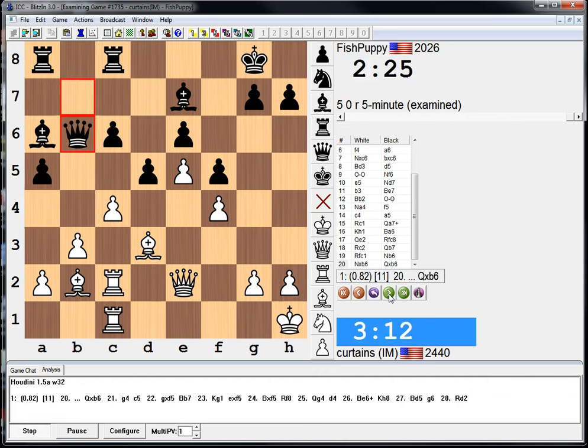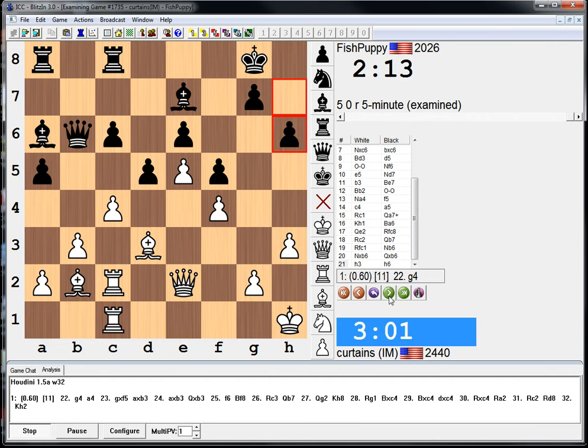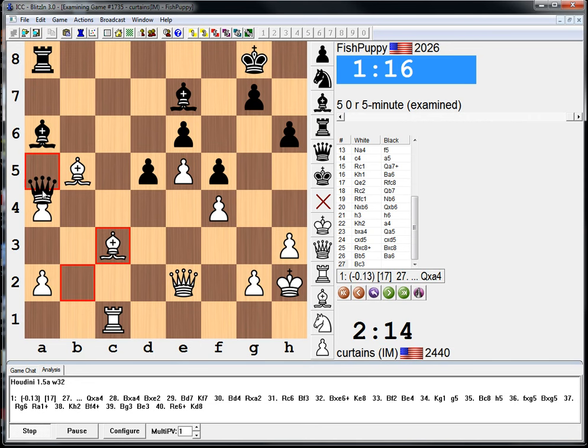So maybe... You know, I never played g4, which is, you know, an aggressive move. I was just trying to keep things calm. I thought I was going to slowly outplay my opponent. I was correct, but, you know, it seems I did have better options. Oh, queen takes a4. Look at that brutal move. That I did not see. That's kind of cool.